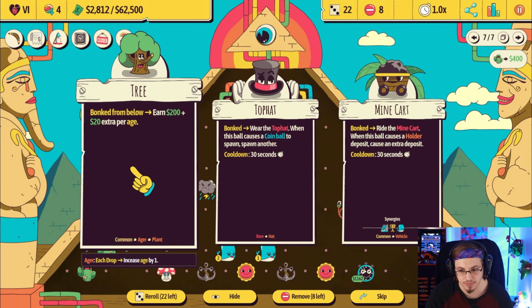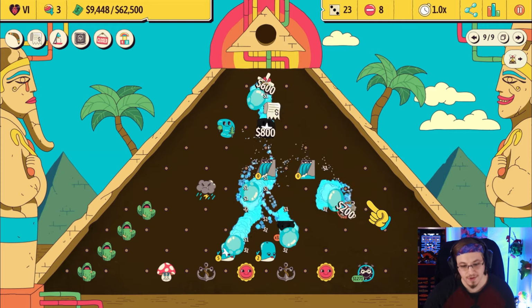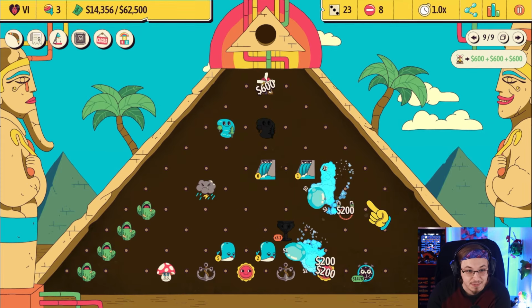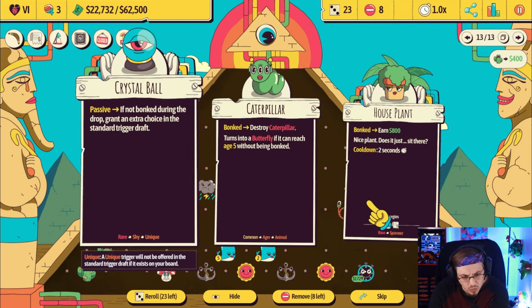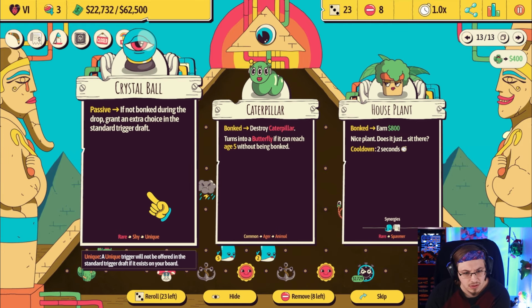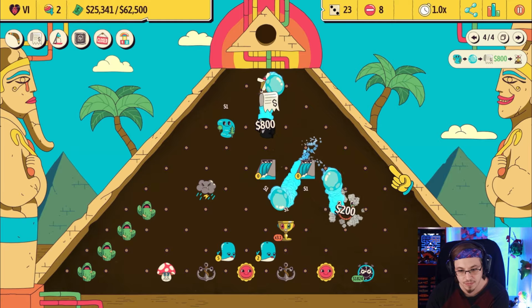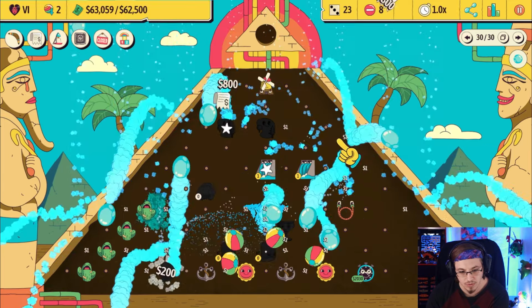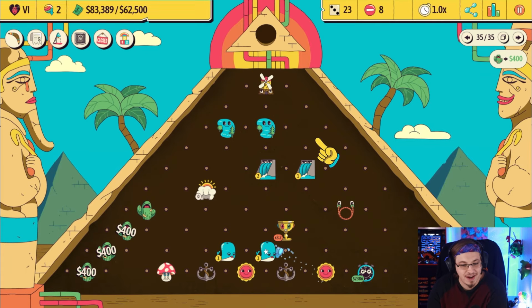Okay. Skip. Oh yeah, dude, getting those skips, that's a good consistent moneymaker. Okay. If not bonked during the drop, grant an extra choice on the standard trigger draft. Sure, we'll put them over there. Ho-ho! The storm happened. Okay, we've made enough money for this one.